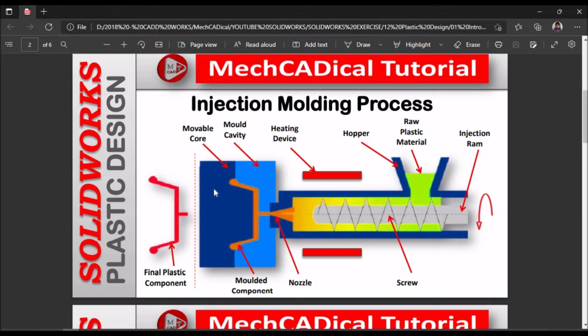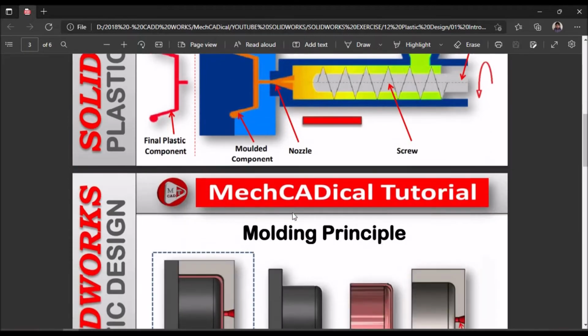This is usually a movable part which moves towards the cavity and finally closes the loop, and the hot material is filled into this cavity. Once it is cooled, it forms a plastic component. On the left side you can see the final component. So this is the basic principle of the injection molding process.